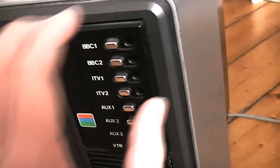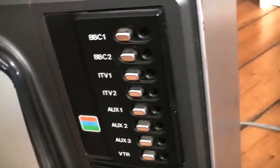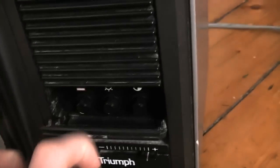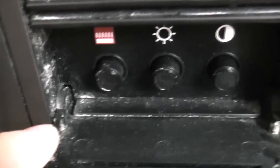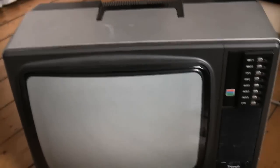Moving on to the secrets of this TV - I like little secret flaps and whatnot. If you pull this back, here you can see the tuning dials for each individual channel. So if I wanted to tune in BBC One, I'd twiddle this dial until BBC One came on. Very cool, and you can just hide it away there. Then we have another secret flap down here at the bottom of the speaker, and you've got various brightness, contrast, and colour controls. Three adjustments for the picture - you can twiddle around with them until you get a really good looking picture.